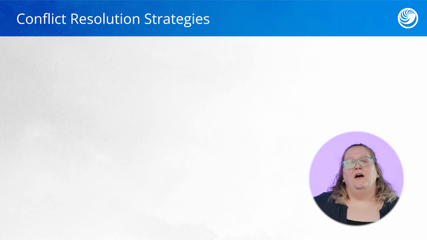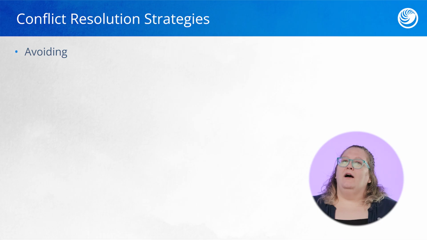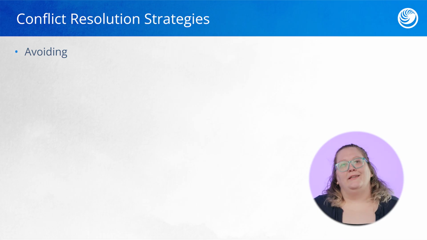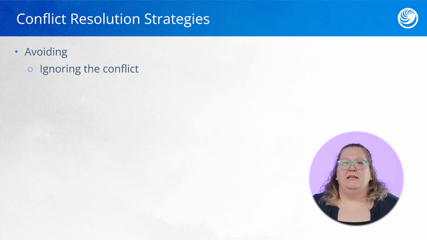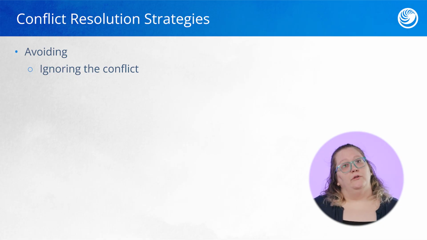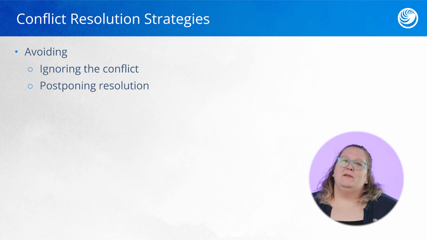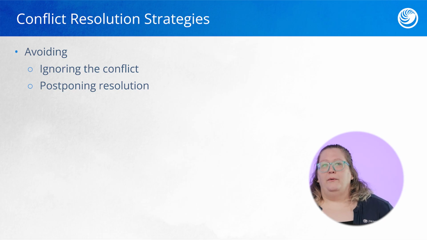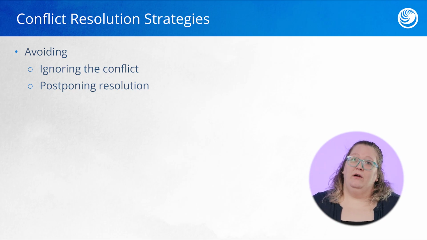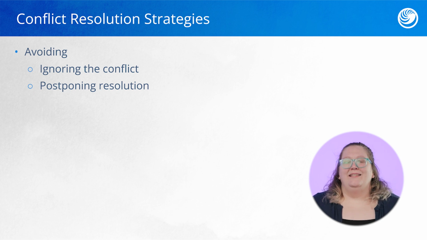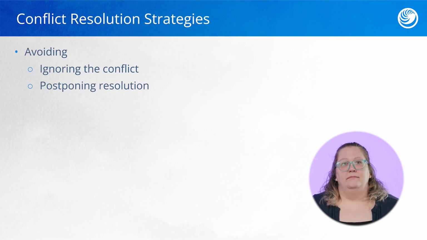Next up, let's talk about conflict resolution. Our first strategy here is avoiding. This is a common strategy, but it's not the most effective way to handle conflict. In this one, all involved parties ignore the conflict. Maybe they're not sure how to handle it, or they don't think they can do so politely. So then the resolution is postponed. Sometimes this is appropriate if you need a neutral third party or you really need management to be involved, but either way, it's not as effective because we're waiting.